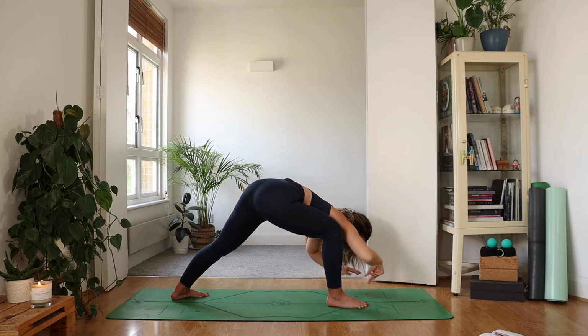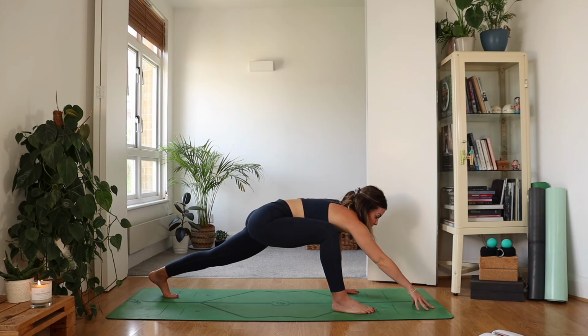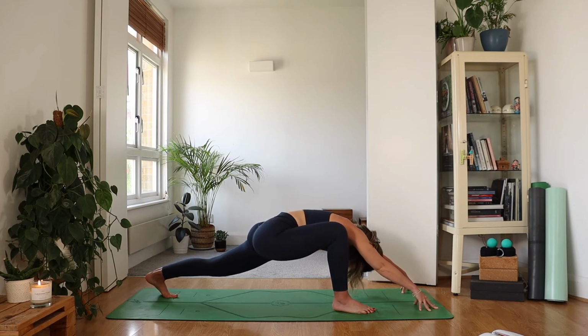Exhale, hands to the inside of the front foot, spin on the back toes. You can always drop the back knee down if you need. And then creeping the fingertips forwards. Let the head drop down between the arms. Keep pressing through the back heel into your kind of an extended lizard.